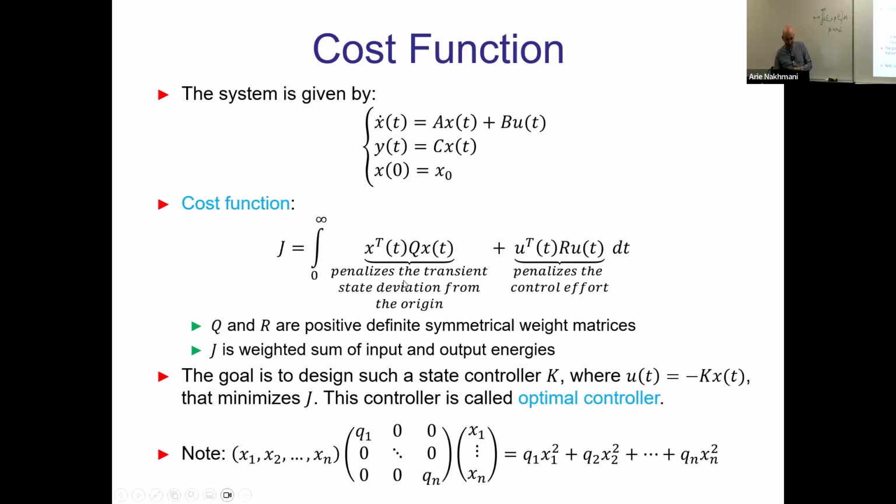So this part will be the quadratic form of Q, and this part will be the quadratic form of R, which means that for positive definite matrices R and Q, which we defined here, they also will be symmetrical in our case. Both these terms will be positive, always, for any t, all right? So you have something positive plus something positive, you also get something positive, right? So we're minimizing the sum of those two positive terms, and how does it look, for example, when Q is diagonal?